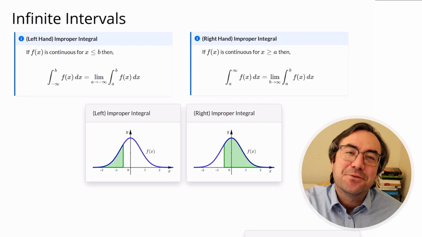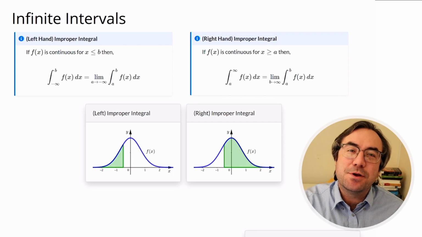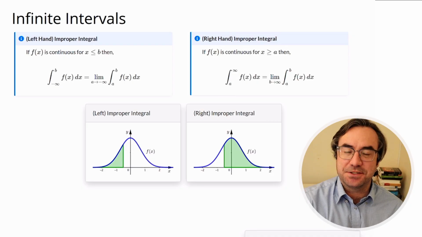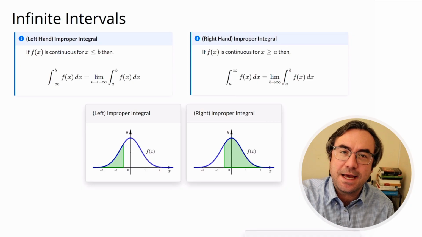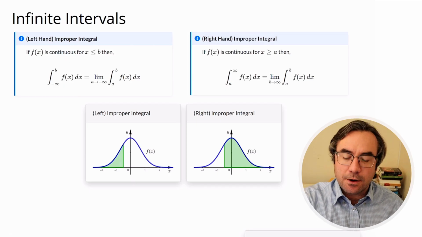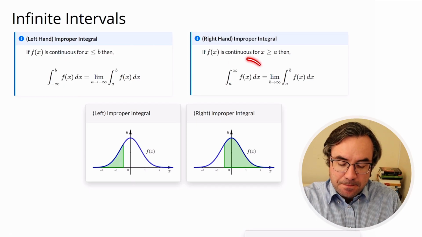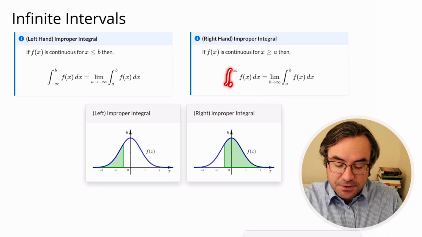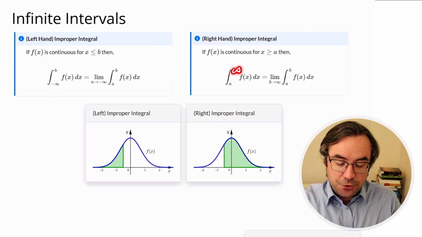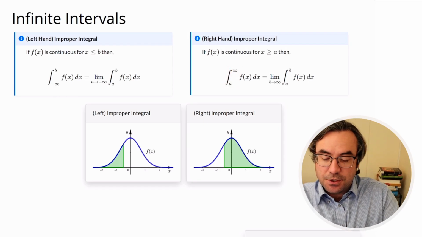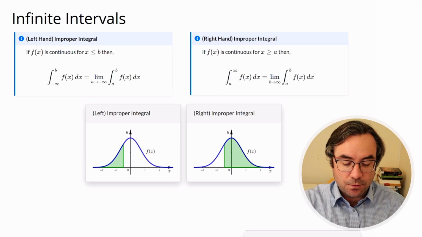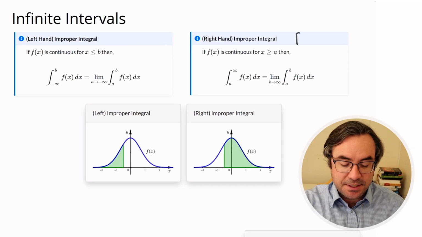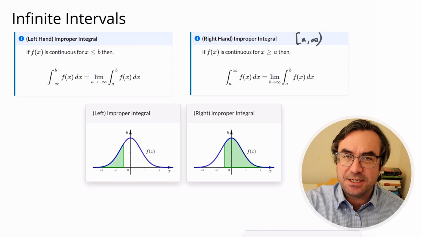Welcome everyone. For today's prep, we're going to keep looking at improper integrals, and we're going to look at a few other cases. So far, we've looked at a couple examples where we've calculated improper integrals of this form, where we're integrating from some constant a to infinity. So for these types of integrals, the interval we're considering is an infinite interval, going from a to positive infinity.